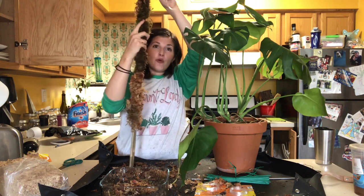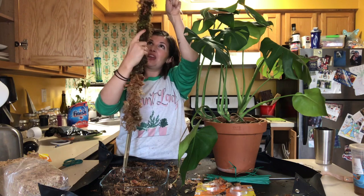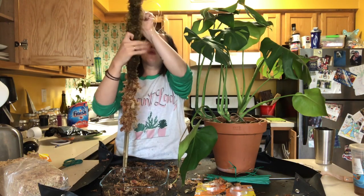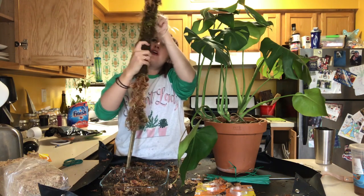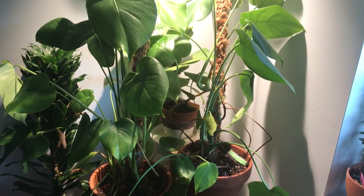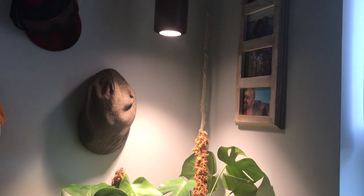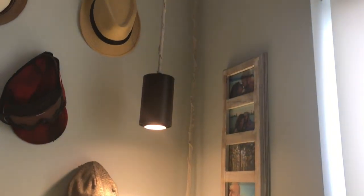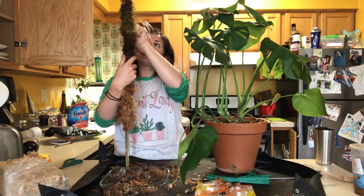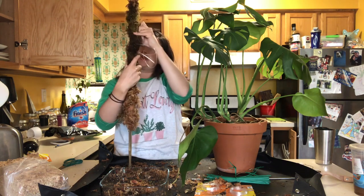When I had first started, I was kind of reticent to do moss poles because I thought that I didn't like the way they look. I thought they looked kind of wild and weird. But now that I've had them, I actually really like their look. I feel like it gives them more of a jungle vibe in my pot. And as your plants grow, you can't even see them. I have so many plants that have outgrown the moss poles, I actually have to build out extensions for them. You barely even see the moss poles, but they're making my plants really happy.